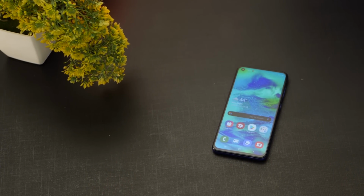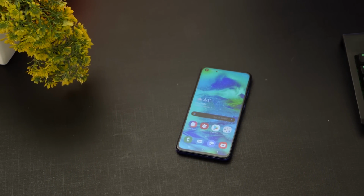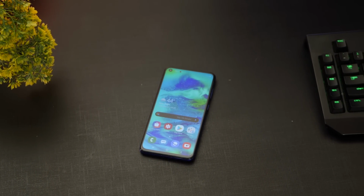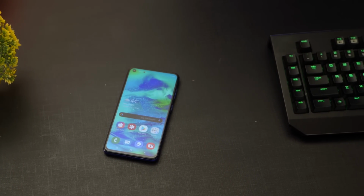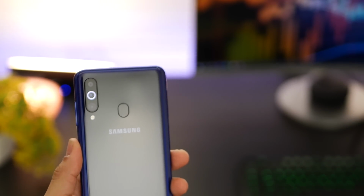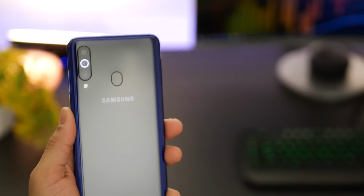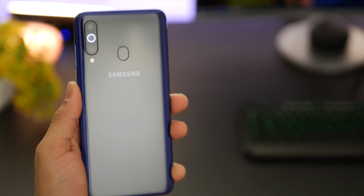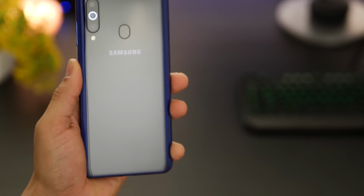Overall, the Galaxy M40 seems like a fairly value for money deal. One of the best devices in the segment for gaming and taking pictures. Large display, yet a very convenient grip and comfortable use. Of course, there are a couple of setbacks. There's no LED notification, no always-on display, no headphone jack, and I would say average battery capacity. But these are just a few things that might hold you back and might want you to reconsider. But I would still go ahead and say that it does offer excellent value for money. So if you don't want to stretch your budget and you're looking for a phone from one of the best smartphone makers around the world, the Galaxy M40 is probably your answer for that.